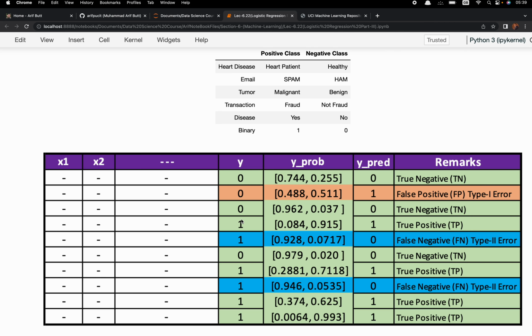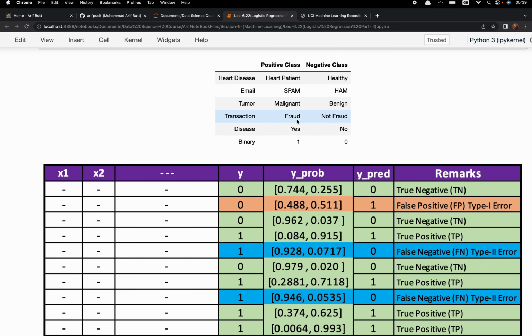And this table above over here shows some of the use cases for binary classification. For heart disease prediction, we assign a 1 to the heart patient and a 0 to the healthy person. In case of email classifier, we assign a 1 to a spam email and a 0 to a not spam email. And for, let's say, a banking transaction, we assign a 1 if it is fraudulent and a 0 if it is not fraudulent. So remember, if there is presence of something, then it is a positive class, and if there is absence of something, then it is a negative class.